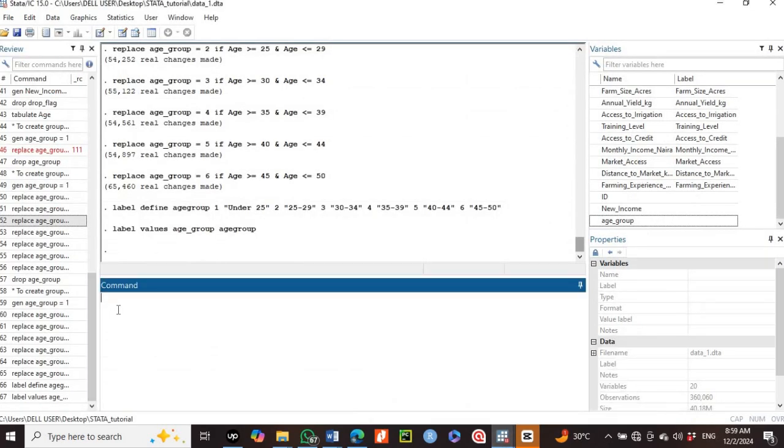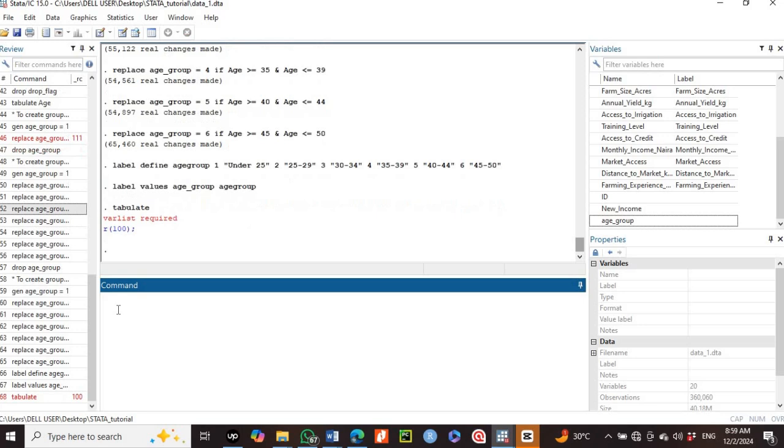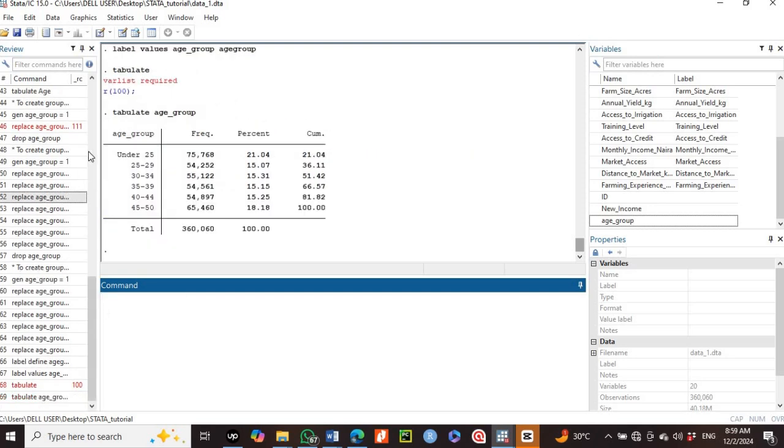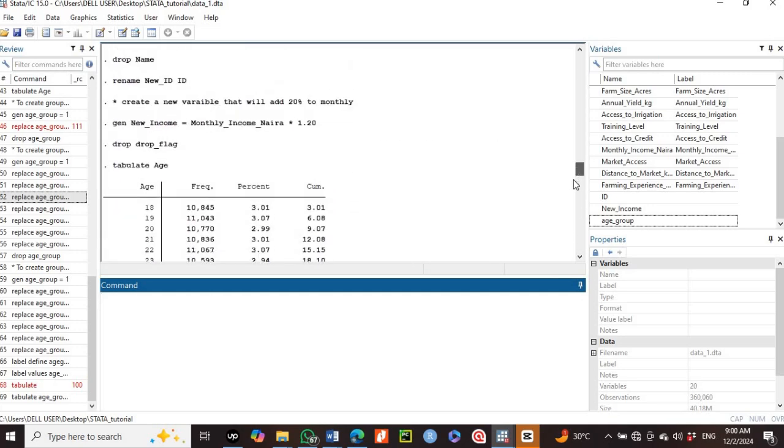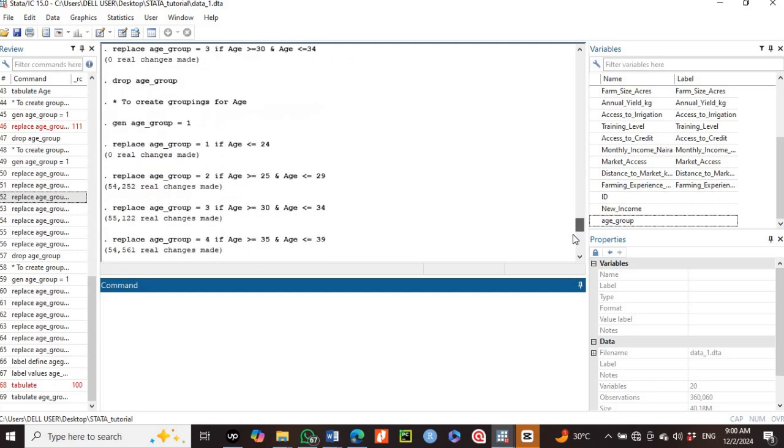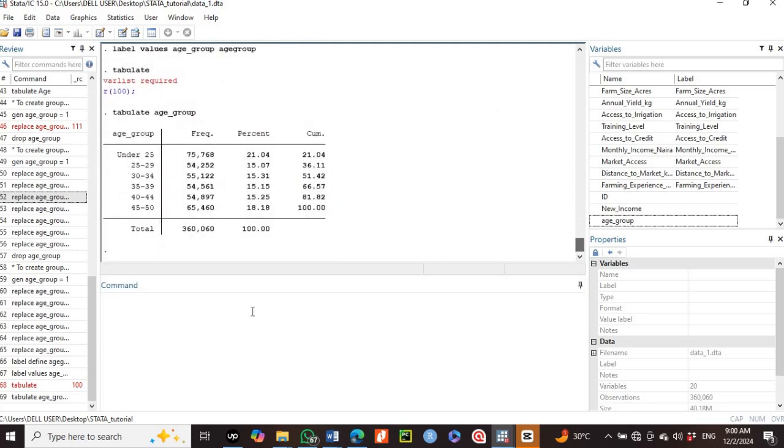I now want to have a glimpse of what has been done. Let's just calculate this. Sorry, tabulate age group, and wow, you can see that the age group created from age is now compact and easy to understand.